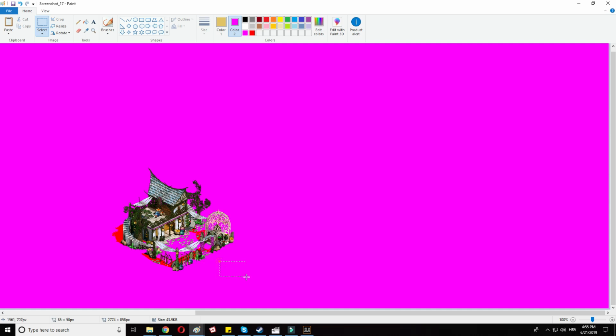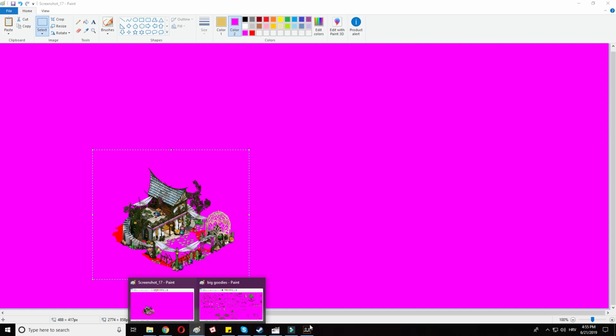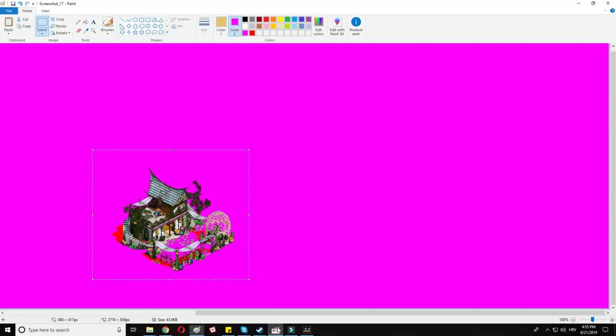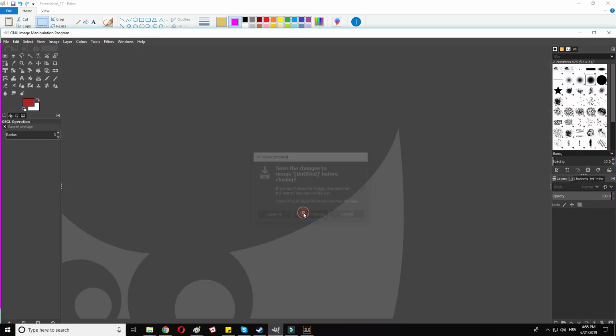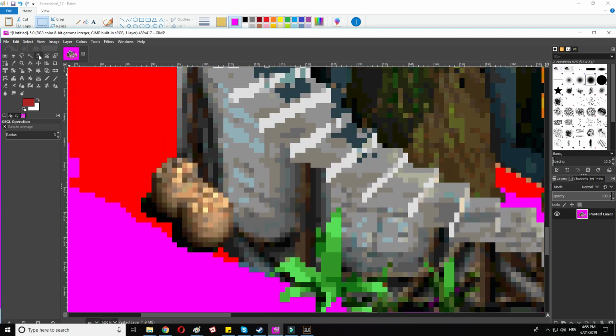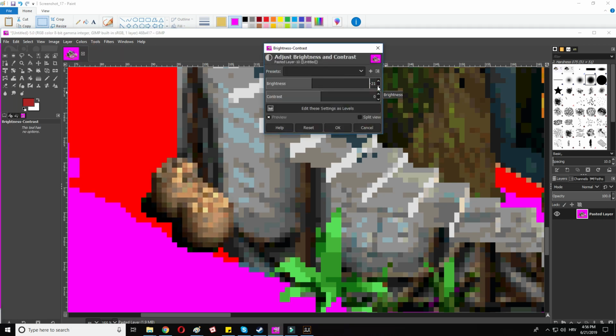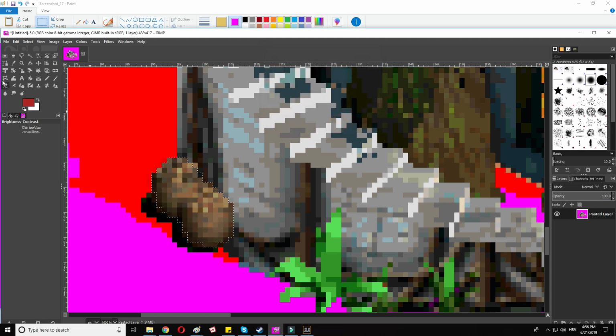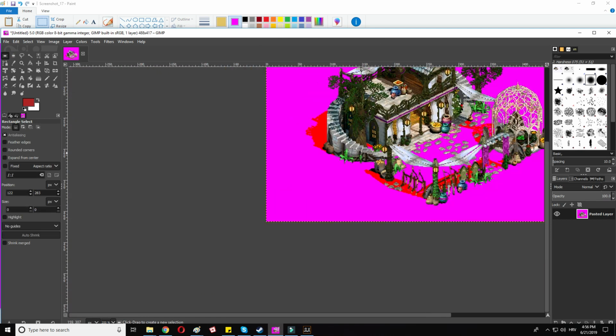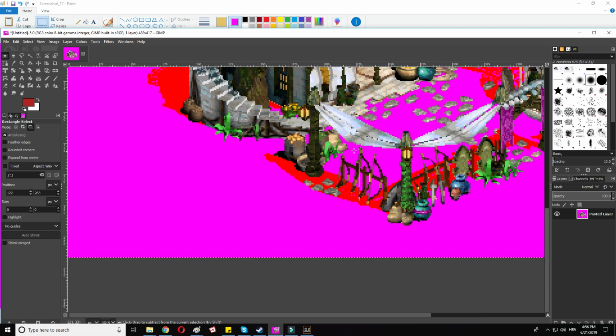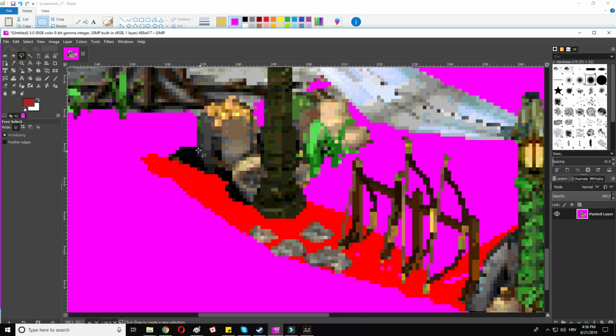Okay, now what we will do is we'll go to a little post-processing phase, I suppose, and it's going to be done in GIMP. So I'm going to introduce a cute new tool. It's the two tools. Most of you probably already use them, but if not, first we have this select tool. It's really neat. So you select stuff, then you go to colors, brightness, and then you decrease the brightness to a point where you think it's okay. And ta-da! Now these two are not as bright as they were before.